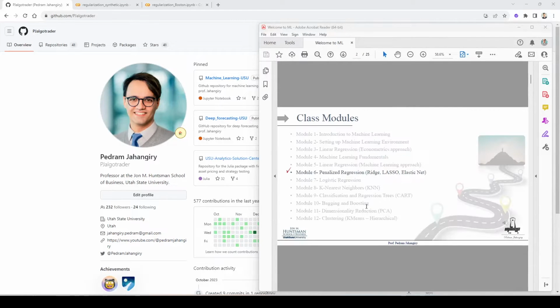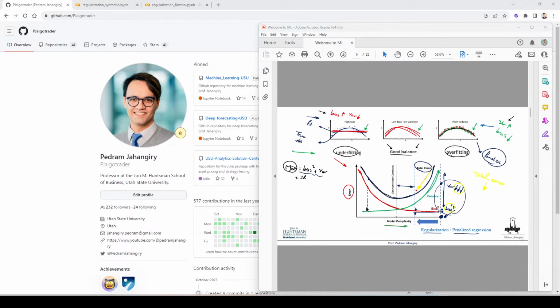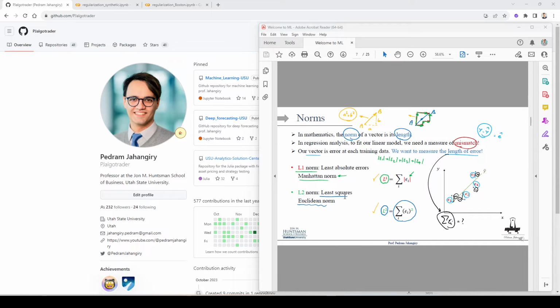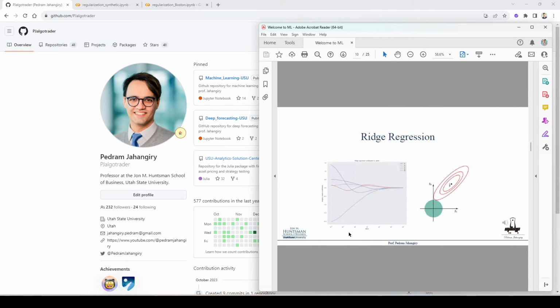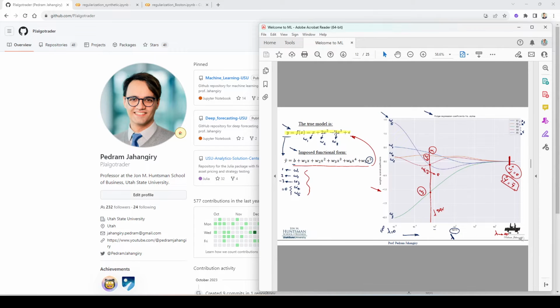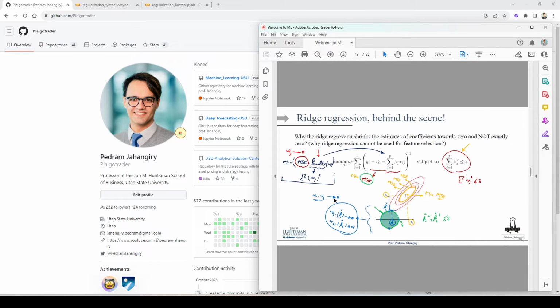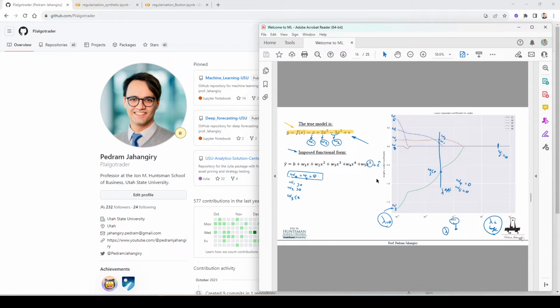The goal is to replicate these plots that we talked about last time. So for example, for the ridge regression, we worked with the synthetic data coming from this true model. So this was the true model, right? And then we saw how ridge was able to get close to these coefficients by tuning the hyperparameter lambda. In Python it's called alpha, but this is pretty much the same, just a different Greek letter. This is our shrinkage parameter. So we're going to replicate these paths for the coefficients, and then we're going to do the same exercise for Lasso and ElasticNet.